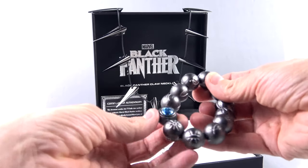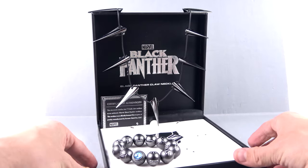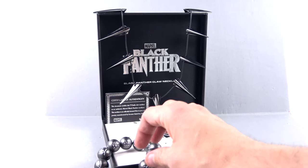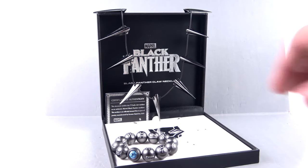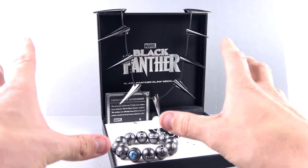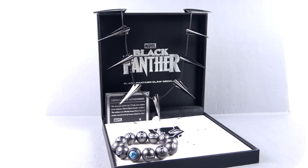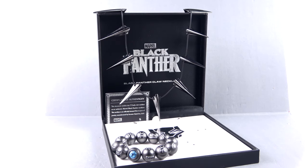As it is, this actually looks cool — you can still pick this up on the Toink website and set it up as a display. That actually might be how I display this going forward. So if either of these pieces are ones you'd like to add to your collection, I would absolutely recommend them. I'll put a link down in the video description where you can check out availability on the necklace as well as maybe even the bracelet.